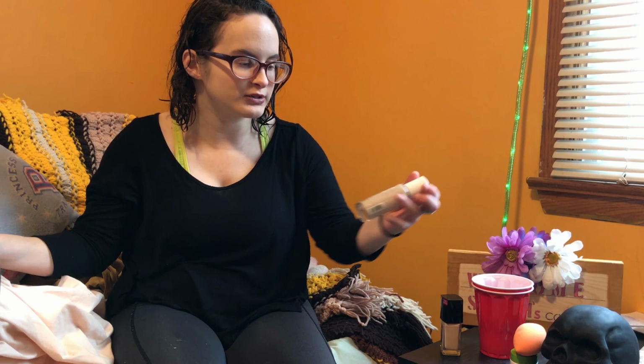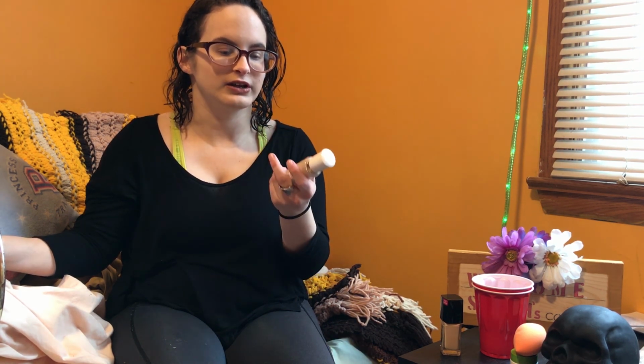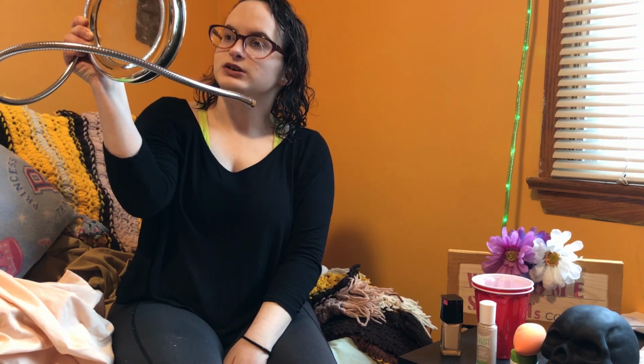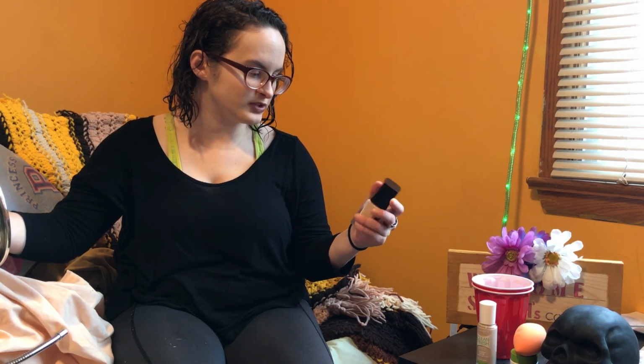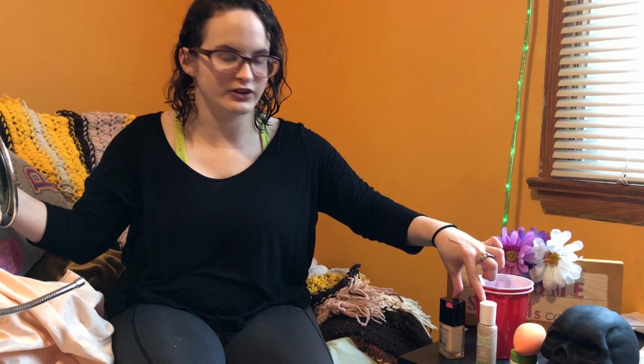I've heard the Wet n Wild isn't super long lasting. I mean, well, it's pretty long lasting, I've heard. I haven't really heard that much about the Rimmel one, though. I honestly only bought this because my boss uses it and it looked pretty good on her, and also because it's under $4. So it's really, really cheap. And I'm glad that I picked colors that don't look bad on my skin. I feel like color-wise, they both look pretty good, which is nice. I tried not to pick colors that were bad on my skin. And it's really hard to pick, since both of these foundations have four different ivory colors.